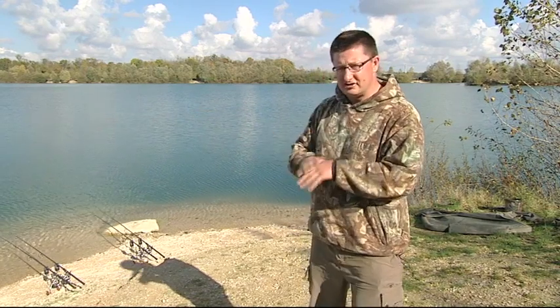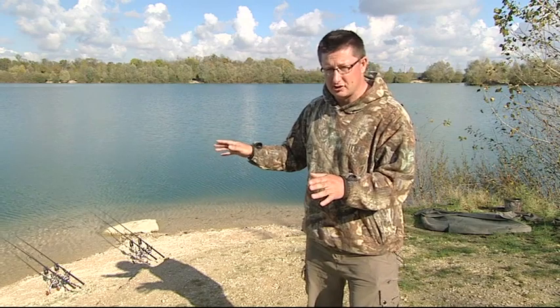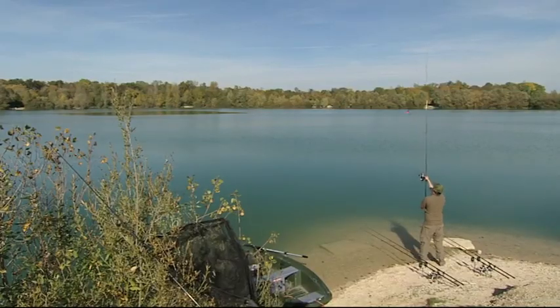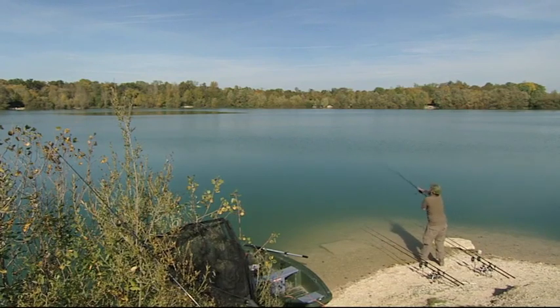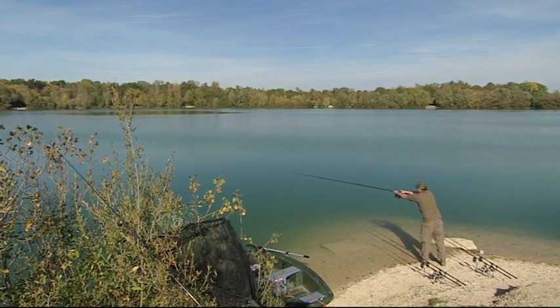The other thing we're going to change, there's no more remote control boats. From next year, boats won't be allowed on here at all. That stops people basically coming out too far and fishing in other people's swims, and that's happened a lot. We're going to stop the permanent markers as well because they're dotted all the way around the lake and it's an eyesore. So you're going to have to cast from the bank.